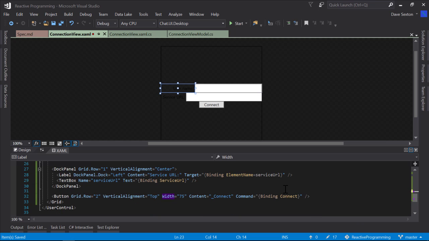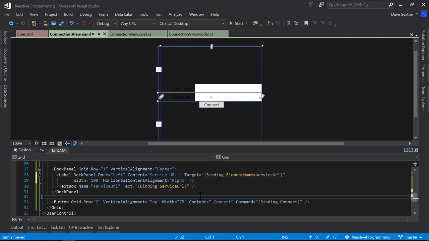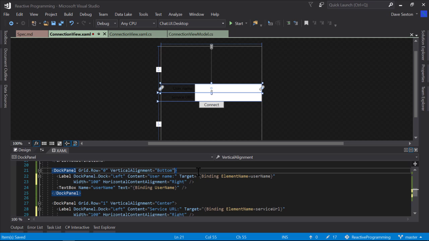It's getting a little bit lengthy now. Alright, looks pretty good. And then just some margins to clean it up a little bit. By the way, I should have pointed out, I don't like using the designer. Most of my experience is in writing the XAML, so for the whole series, you'll see. Well, probably not going to do much XAML work anyway, but I'll be doing it all by typing it. So I hope you're okay with that. Some people like to use a designer. I'm just not used to it. I think as programmers, most of us are probably used to just doing it through XAML anyway. But I like having the designer visible while I'm doing it. It makes it a little easier, right? So you don't have to keep compiling and running and so on.